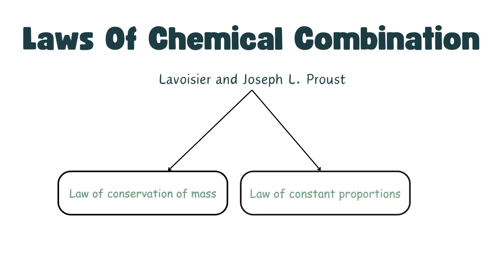Before discussing about atoms, let's go through the laws of chemical combination developed by the scientists Lavoisier and Joseph L. Proust. This law of chemical combination consists of two parts: law of conservation of mass and law of constant proportions. These laws tell us about the effects of a chemical reaction to an element, that is what happens to a chemical during a chemical reaction.